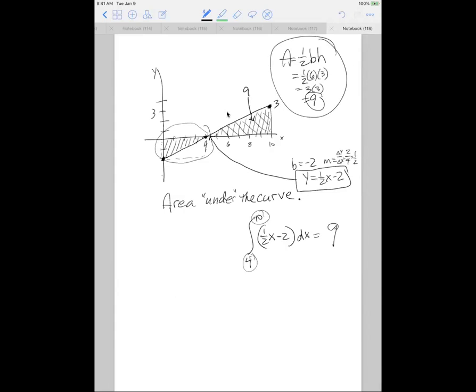So this is going from 0, it's the same function, 0.5x minus 2 is the line, but it's going to be from 0 to 4. And let's get the area of this. Let's see, the height is 2, the width is 4. So area equals, this is the left side, I'll call that a sub 1, this is a sub 2. 1/2 the base, I'll call 4, the width, times the height is 2. Therefore, that's 2 times 2, which is 4, all right? So this area down here is 4, but it's under the x-axis. Therefore, in the calculator, it will be read as negative.